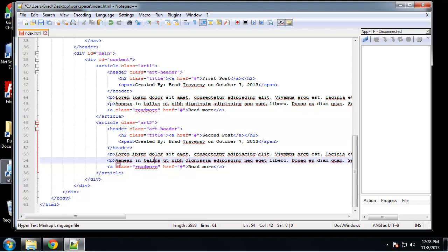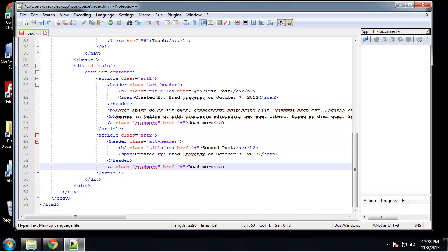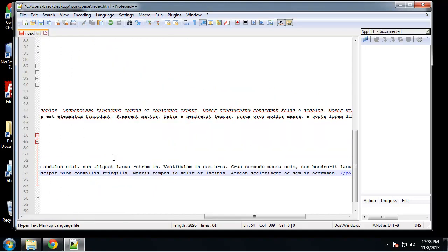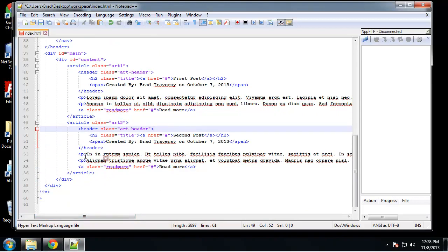Let me just grab some different content because I think it looks better when you have different content. You don't repeat the same things. So, alright, that looks good. Same thing, 2 paragraphs with a read more link.